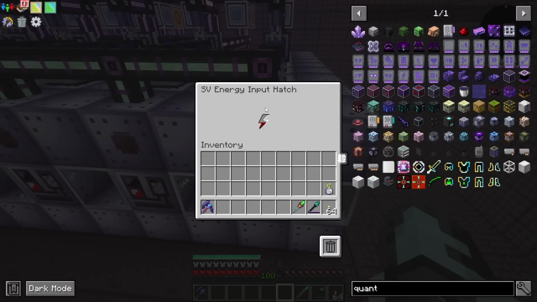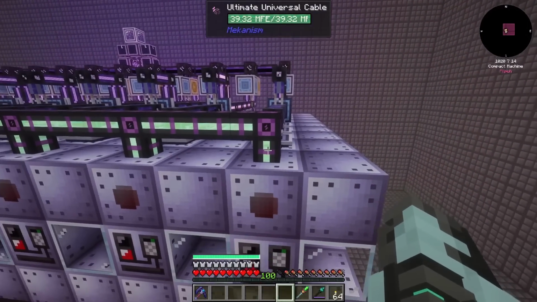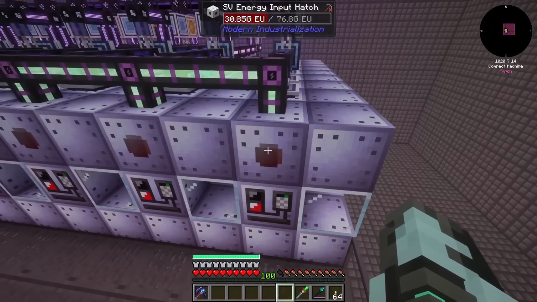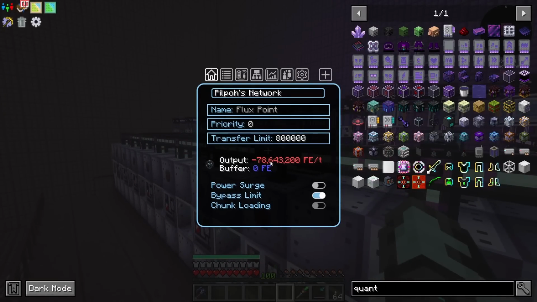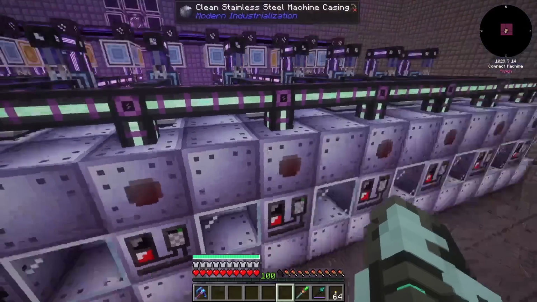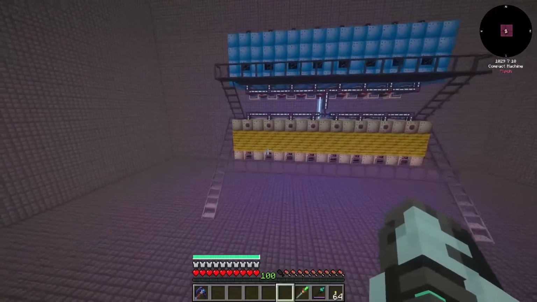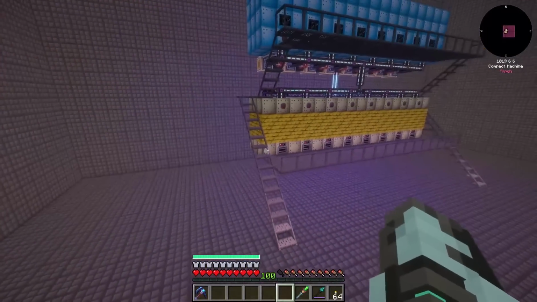For modern industrialization, I still use the time wand like a ridiculous amount to make all of my quantum upgrades, but anyway, there it is. And then, oh yeah, it's taking 78 million FE per tick, and these are still not even fully up right now. And then these ones over here, they're doing the exact same basically.